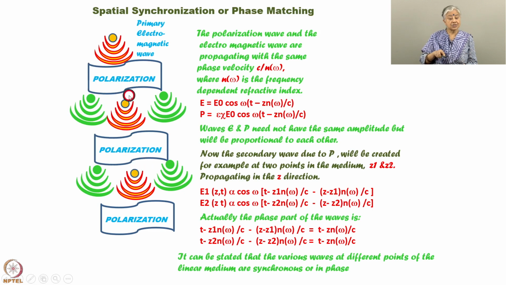and the polarization itself gives rise to certain secondary waves which may be of this frequency or may be slightly different. The different ones I have shown in green here. So, polarization itself is giving rise to the primary, it is adding to the primary, it is augmenting the primary, and also creating some newer frequencies.